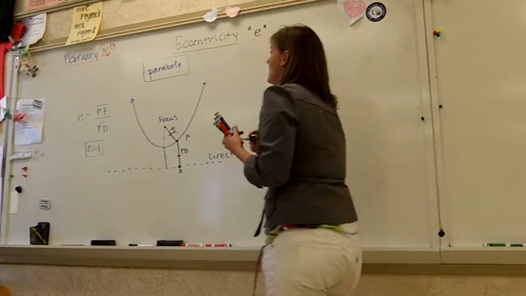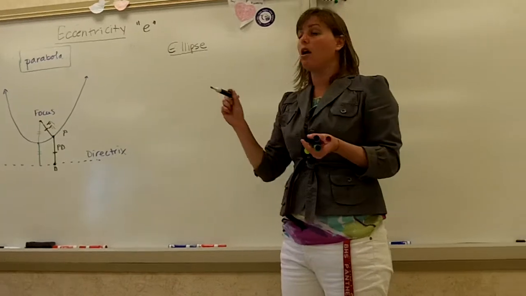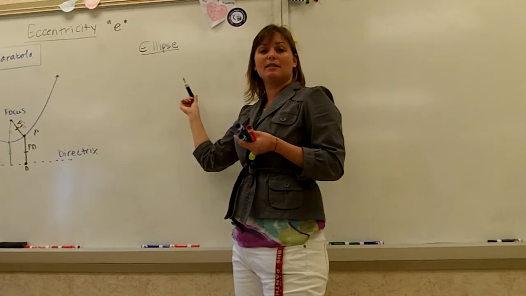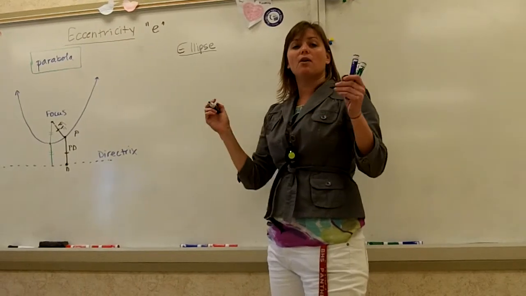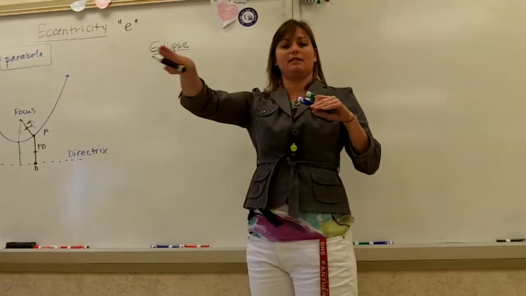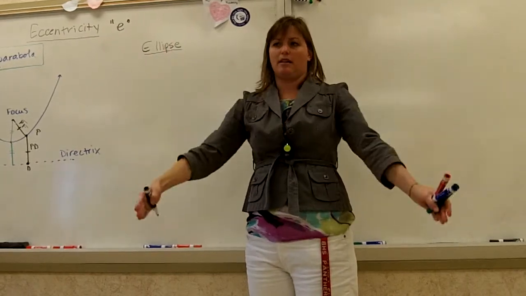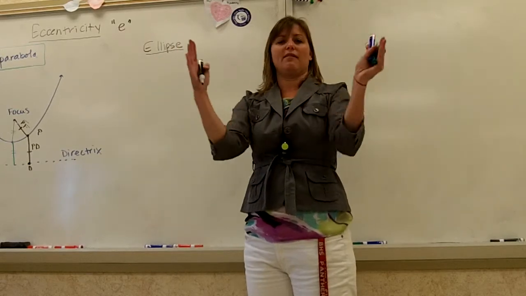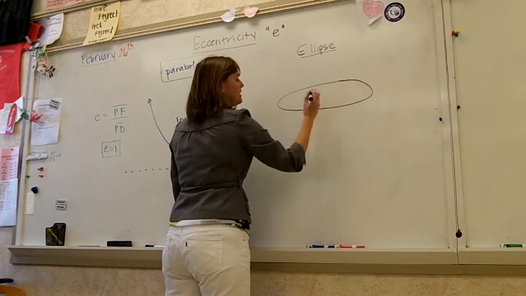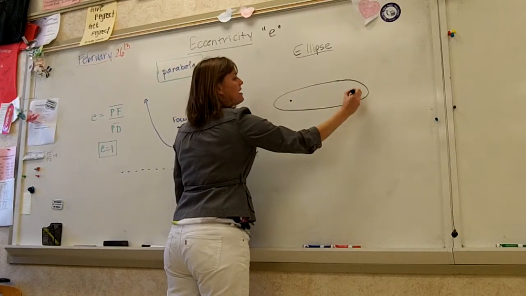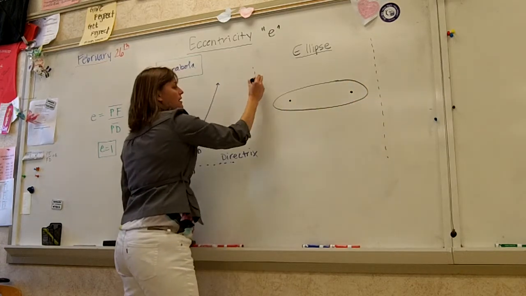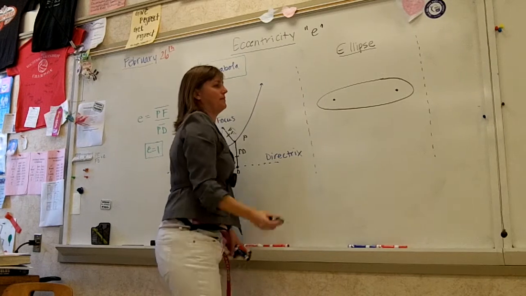So now let's move on to the ellipse. Ellipses and hyperbolas, you haven't seen it yet, but they also have directrices. But a parabola only has 1, whereas the next two shapes are going to have 2. So the directrices are always going to be perpendicular to the major axis. So if my major axis is horizontal, the directrices are going this way, squishing everything inside. So if I have a long, skinny ellipse like this, I'm going to say my foci are about right here, and then my directrices are going to be sandwiching it in something like that.